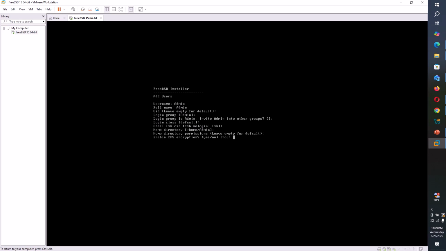I am not going to encrypt the home directory, so no. Use password authentication, yes. Use empty password, no. Use random password, no. Enter the password that you would like to assign.